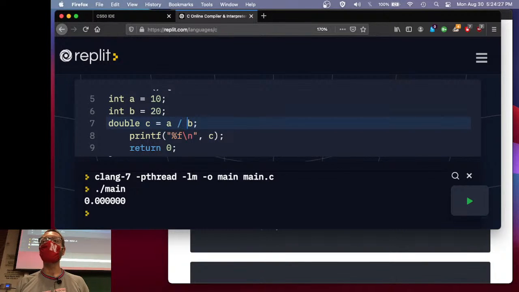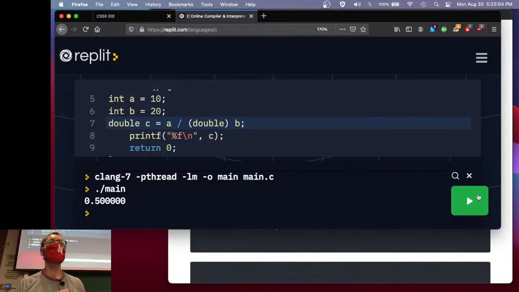So what I'm going to do is temporarily tell C to treat one of these as a double by putting that expression right in front of it. You can do this with both if you want to, but that's more typing. It only needs to be at least one of them. Now what that does is it solves the problem because it says, okay, I will take B and I will temporarily treat it like a floating point number. Not 20, but 20.0. Now 10 divided by 20.0 can be a fractional number, 0.5. And the result is as expected as we wanted.